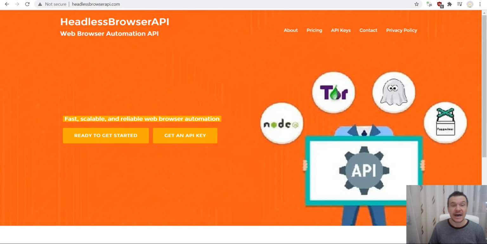So today I am here with some great news. I am launching today the headlessbrowserapi.com website, which will resolve a great issue that you guys had. Until now, if you wanted to scrape JavaScript generated content using, for example, Crawlomatic, then you had to install Puppeteer or Phantom.js or even Tor if you would like to scrape some onion links.